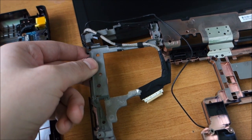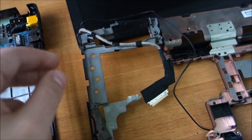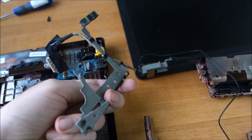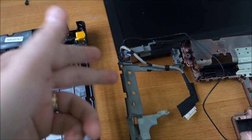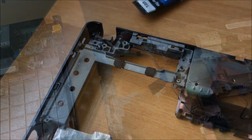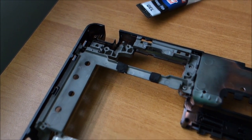So I'm going to try and put it all back together somehow. You can see it's in too many pieces at the moment. So yeah, this will be really fun. The puzzle is back together. In position.